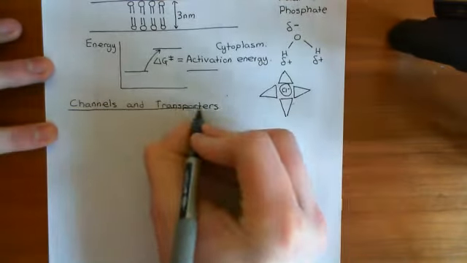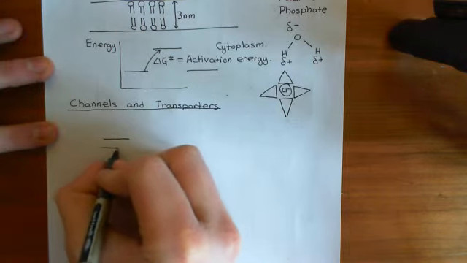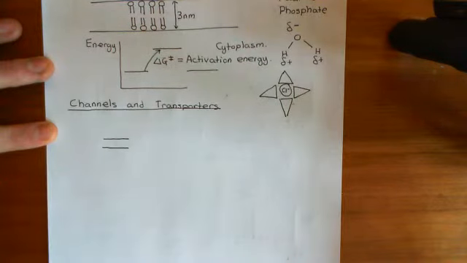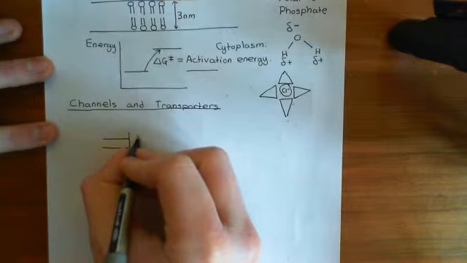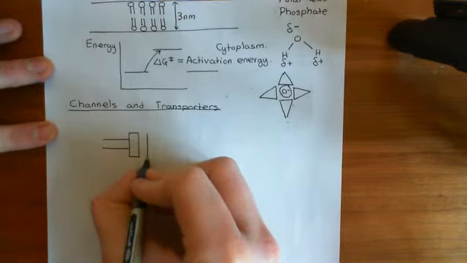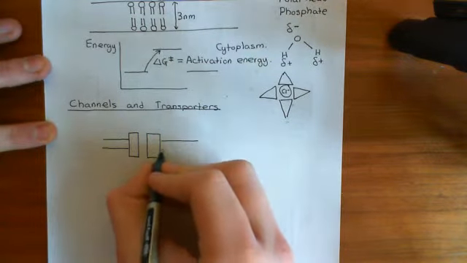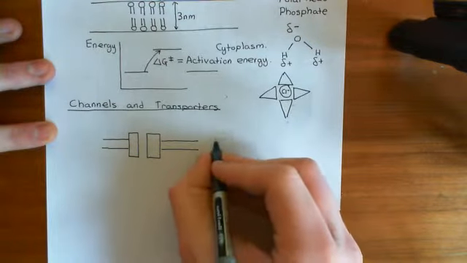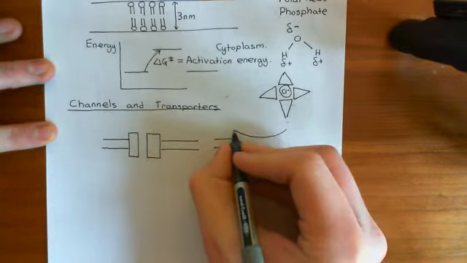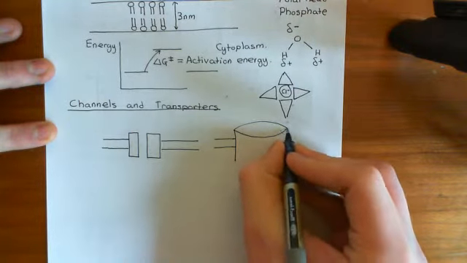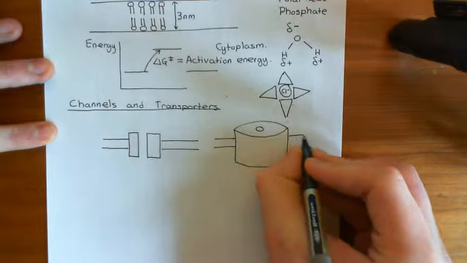A channel is an extremely simple structure, conceptually. It's a membrane spanning protein. It's a protein which will sit in the membrane, and if we take a cross-section of it, it will look like so. It just has a channel moving through that protein. If I draw a more three-dimensional picture, it will look like so. Often they're drawn as cylinders, although of course they're not cylinders, they're more complicated shapes, but for simplicity, this is what they generally look like. We've got this big cylinder here, and we've got a pore going down the middle.